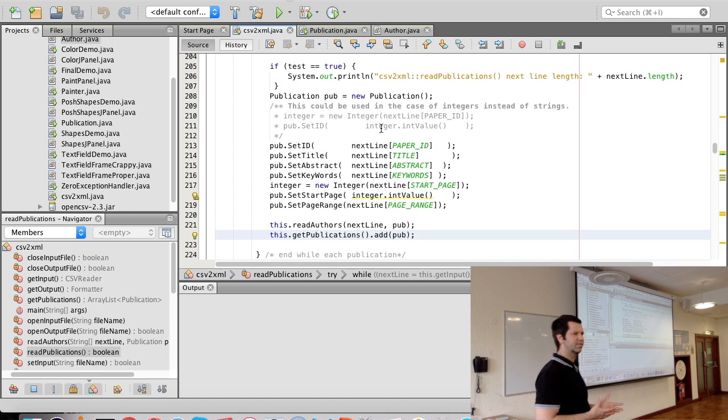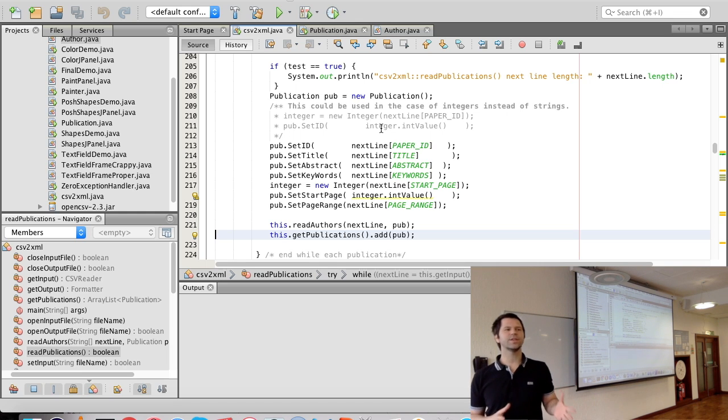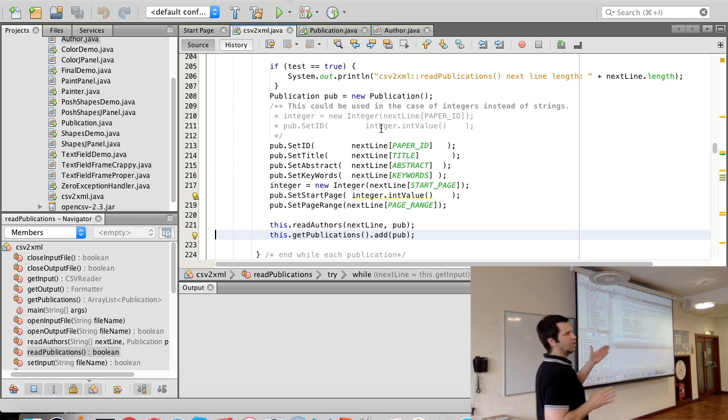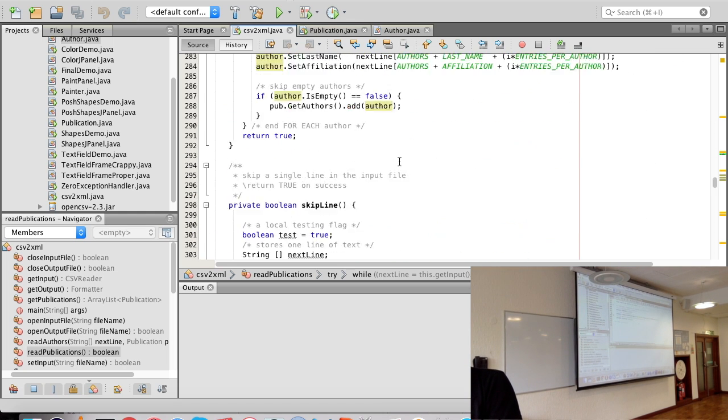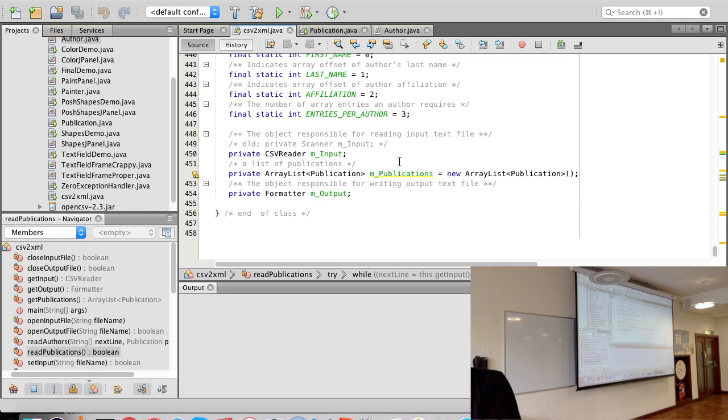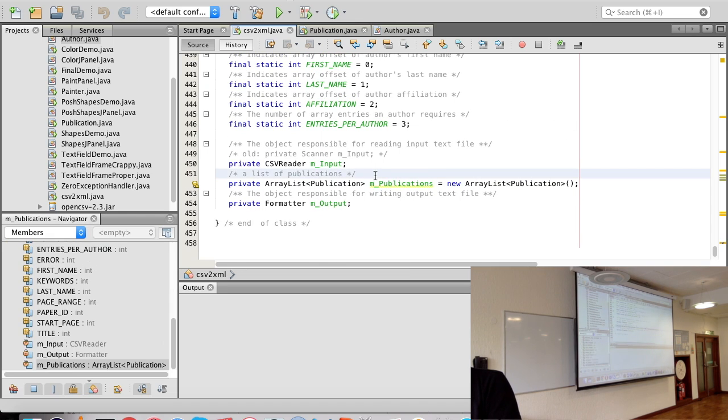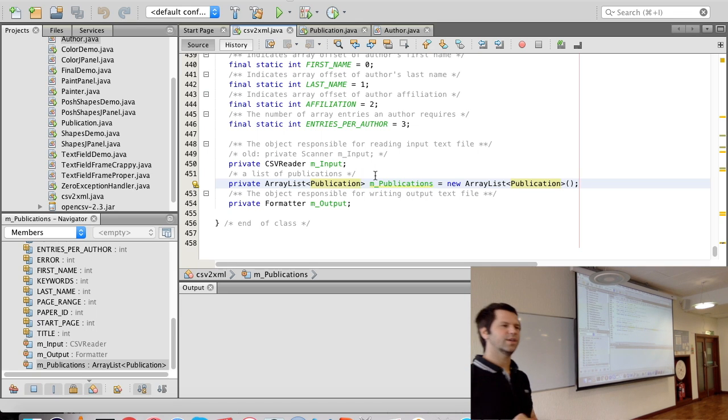So we started a list of publications and we added to the list. There's a list of publication objects and we're just adding to it.